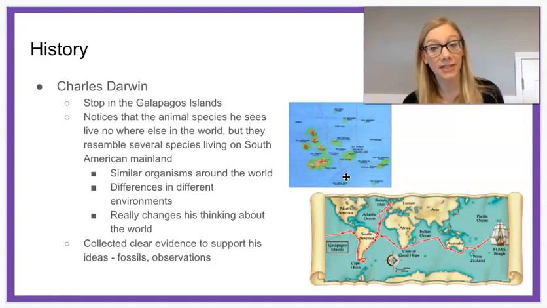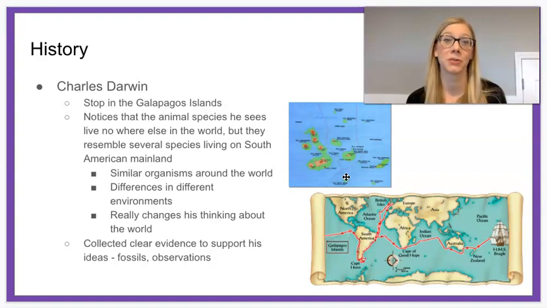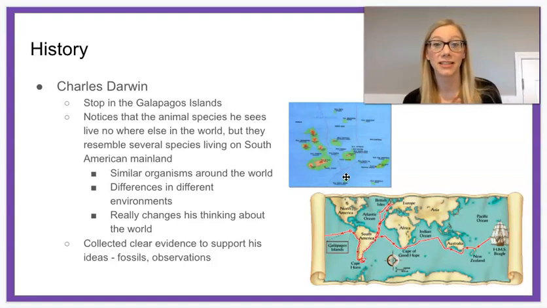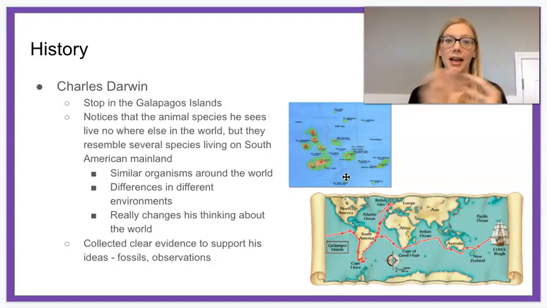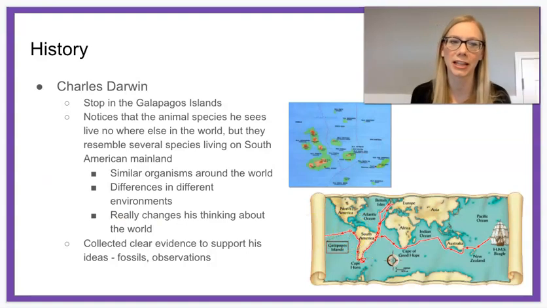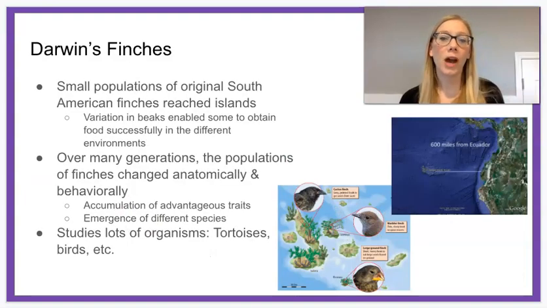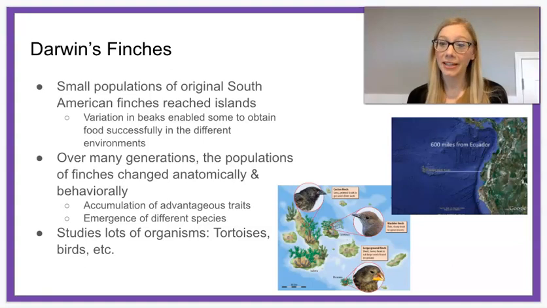So he starts collecting evidence, and he's really the first person to collect this type of evidence. He collects fossils, he writes down his evidence in journals, things like that. So he has something to reference. And if you're looking for how he traveled, this is how they traveled, and here are the Galapagos Islands there. So why do we talk about the Galapagos Islands? Well, one, they're islands, and so they provide isolated environments, right? Because they're surrounded by water, but at the same time, he notices that they have some similarities in the organisms that are there, even though they're not exactly the same.